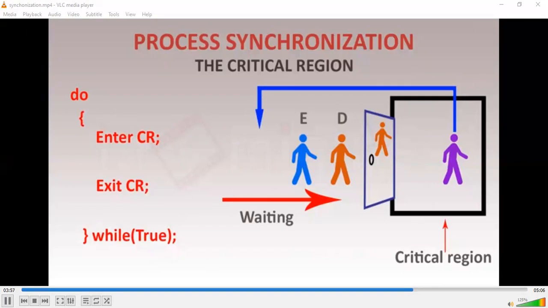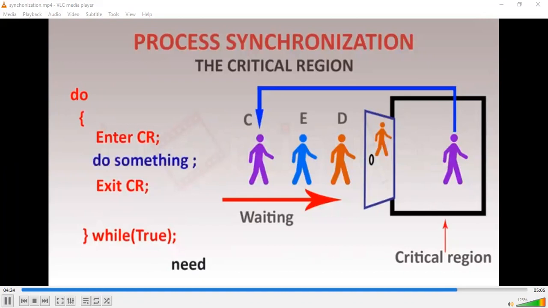It will go back to the end and wait in a queue to again enter the critical region. What exactly would a critical region do programming-wise? It is an endless loop running while the condition is true, that means till there is a need. So what do we do? We first make a request to enter the critical region. The moment you gain access to the critical region, you do some task.